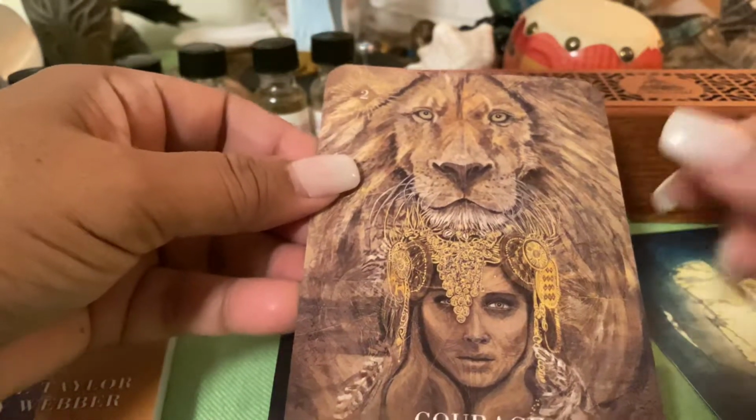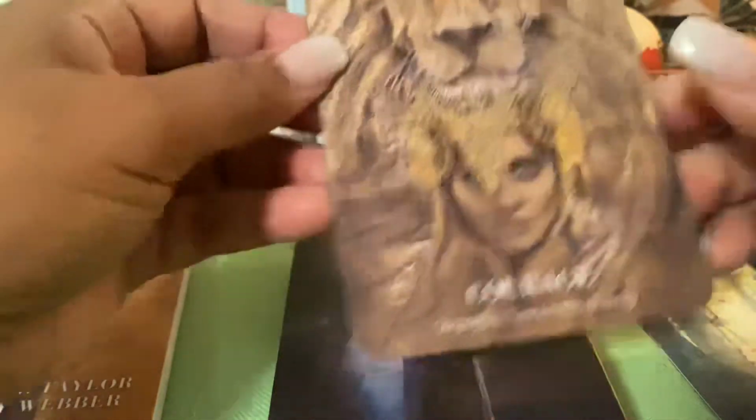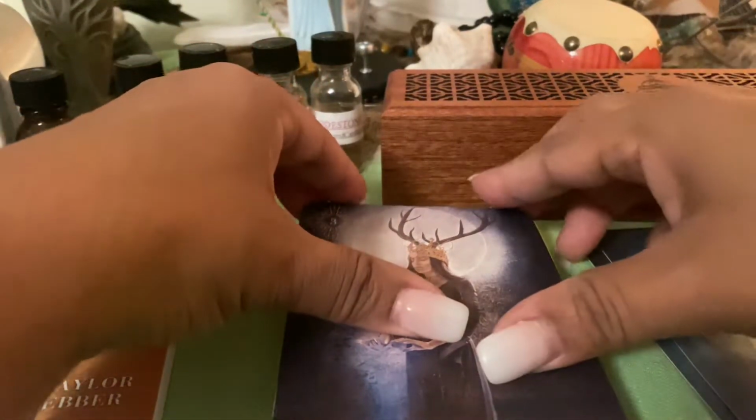And y'all, please excuse my nails because I know I need to go and get them refilled. All right. I've been dying to open this deck.